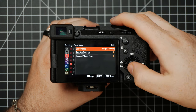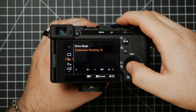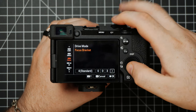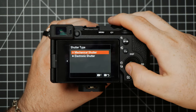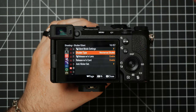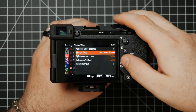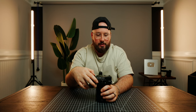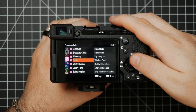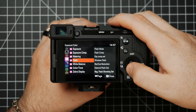There are some Drive Mode options — if you want to shoot rapid fire, you can change settings here. If you want to do a self timer, this is where you get to all those things. You can choose if you want to do a mechanical or electronic shutter. Personally I would leave it on mechanical, and that will change if you go into silent shooting mode to use the electronic curtain. A lot of these settings are going to be the same as they were in video mode. Some of the main differences are that you now have a Flash option, so if you're shooting with flash, you'll have some custom controls here to go through and change.